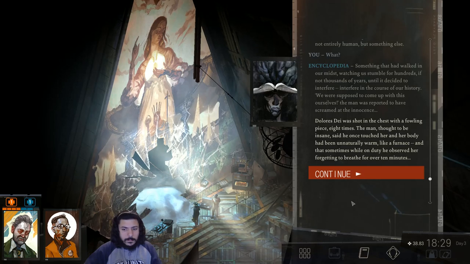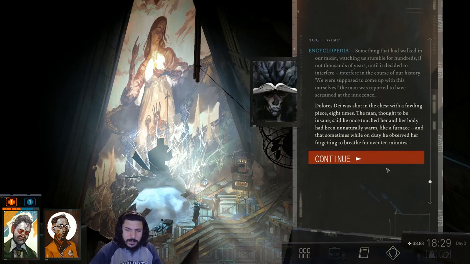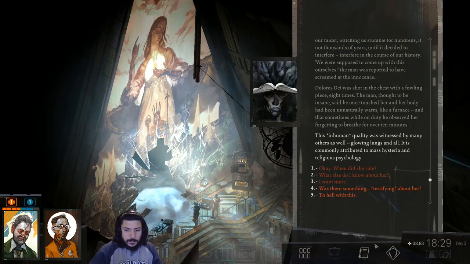The man, thought to be insane, said he once touched her and her body had been unnaturally warm, like a furnace, and that sometimes, while on duty, he observed her forgetting to breathe for over 10 minutes. 10 minutes without breathing? This inhuman quality was witnessed by many others as well, glowing lungs and all. It is commonly attributed to mass hysteria and religious psychology.